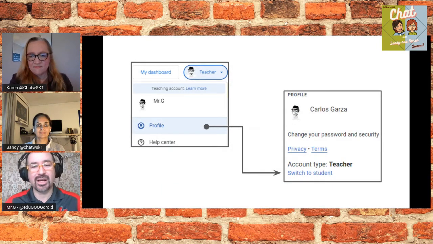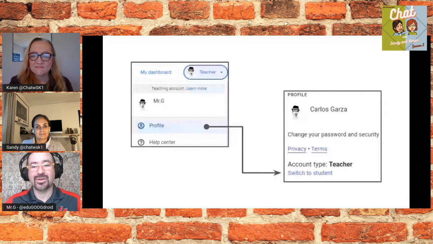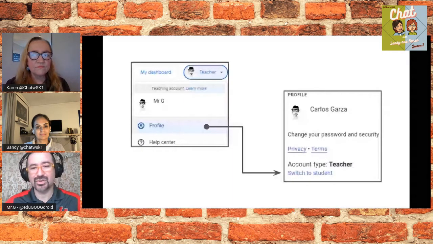On the top right, you're going to see my dashboard. Click on your profile, and under the profile settings, you're going to see account type, and it says switch to student. So this is going to go back and forth. Once you're done, you can switch it back to teacher mode.